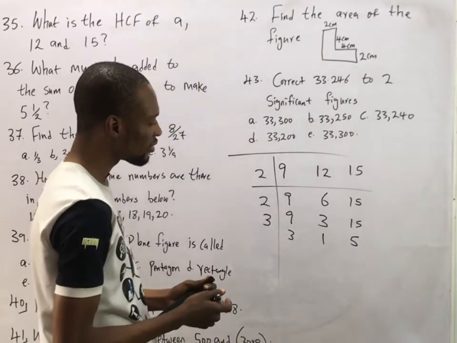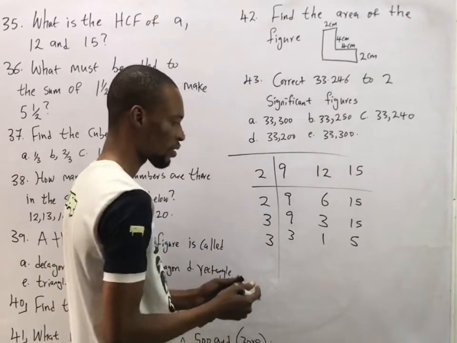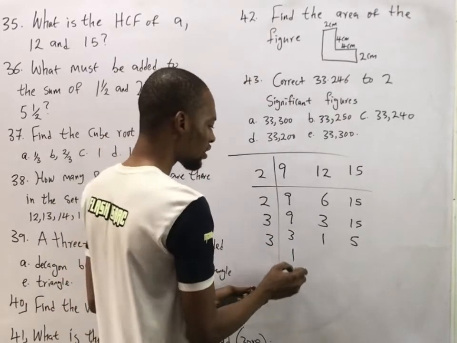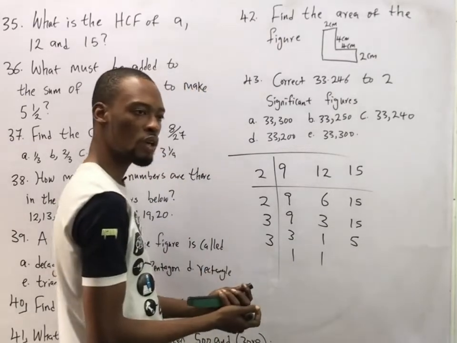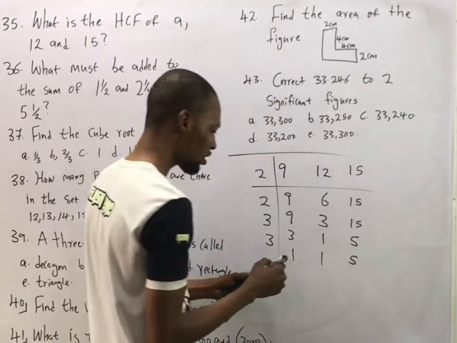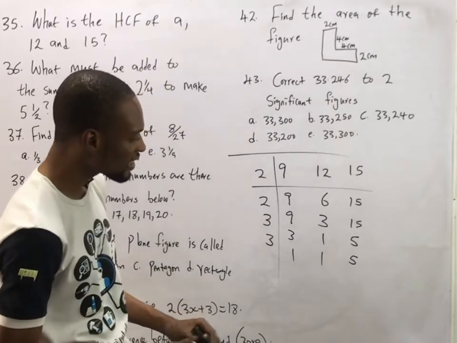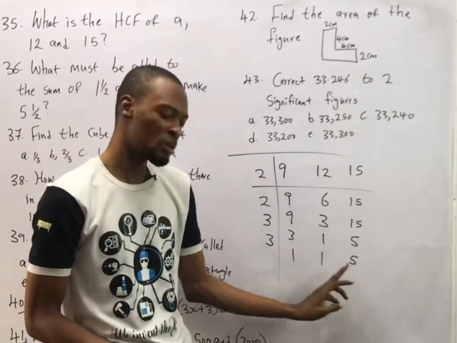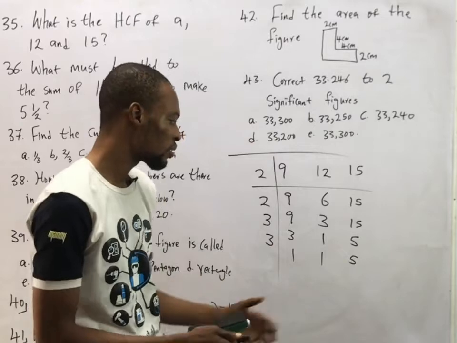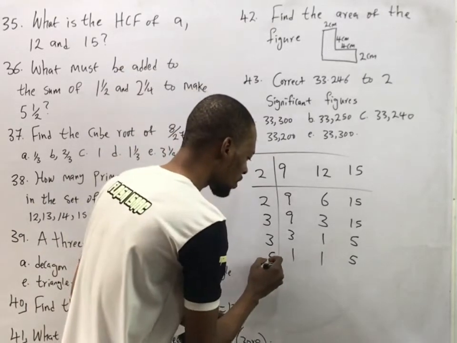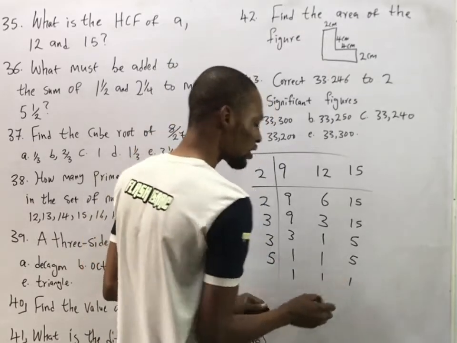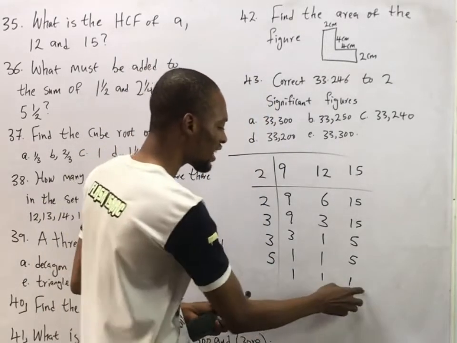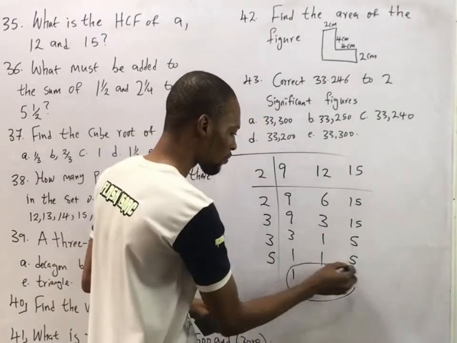So we continue again with 3. 3 divided by 3 is 1. So this remains 1. 5 divided by 3, it won't work. So we leave 5 the way it is. So the next thing we are obviously going to try is 5, because this is already 1 and this is 1. So 5. This remains 1, this remains 1. 5 divided by 5 is 1. So we stop when all the answers here are 1.